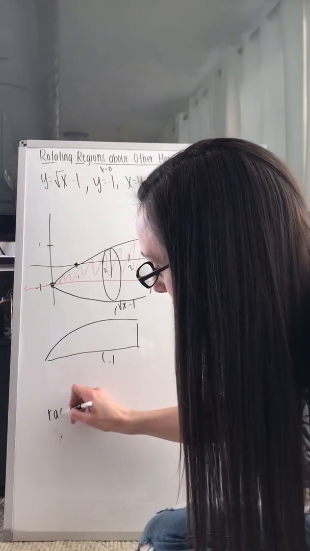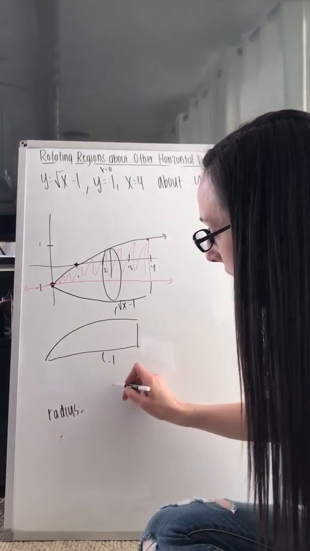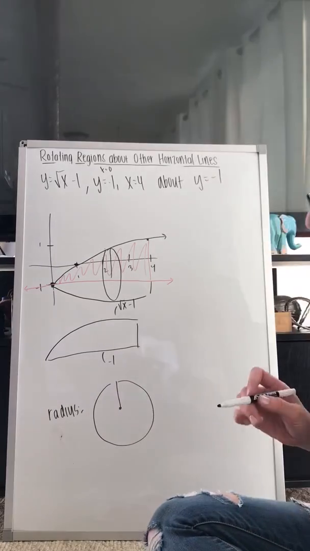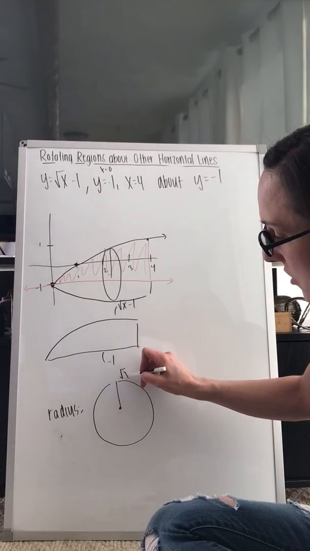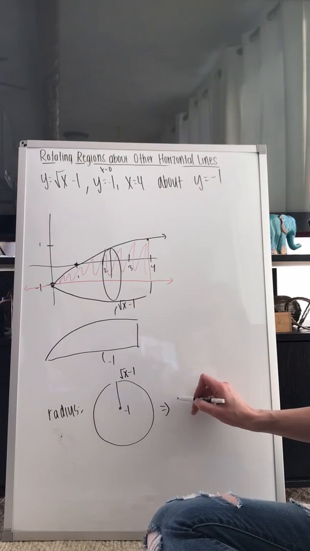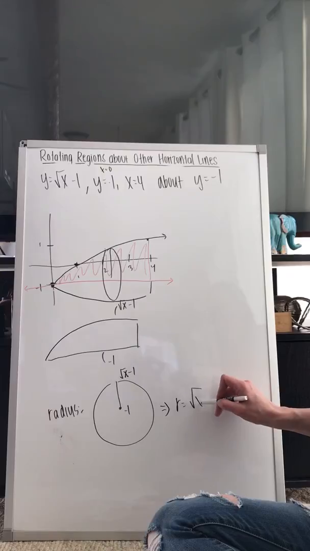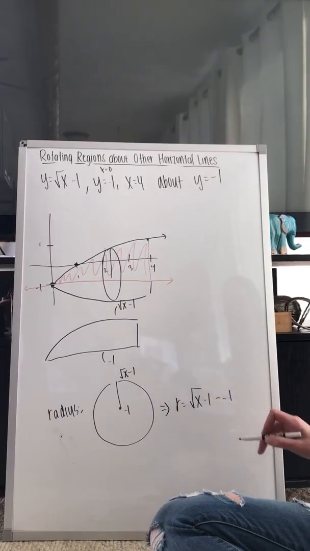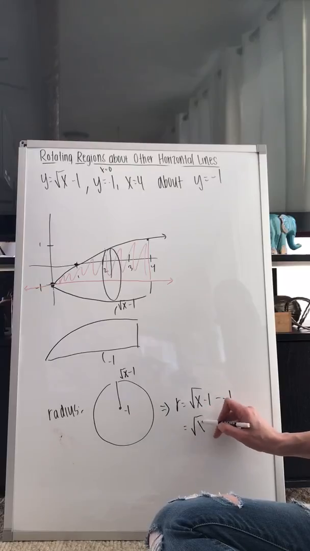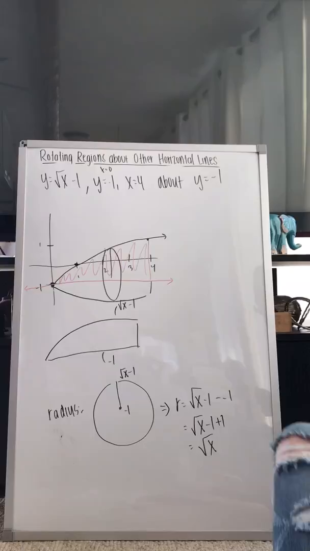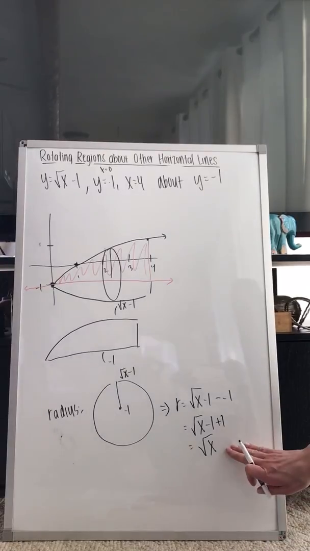But when I look at the radius of this, and I were to sketch out that circle again, that face of that cylinder that's happening, my top part is the square root of x minus 1, my bottom part is -1. So when I go to actually calculate the radius, that's going to be the square root of x minus 1 minus that bottom part of -1. So we end up getting something like the square root of x minus 1 plus 1, which actually just ends up being the square root of x. I don't know if you guys can see that with my leg in the way here.